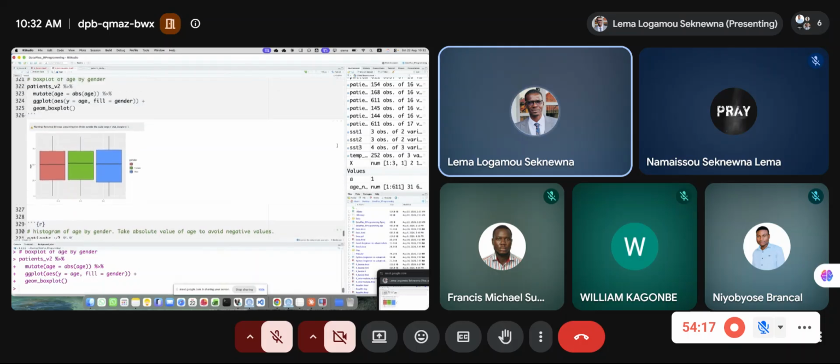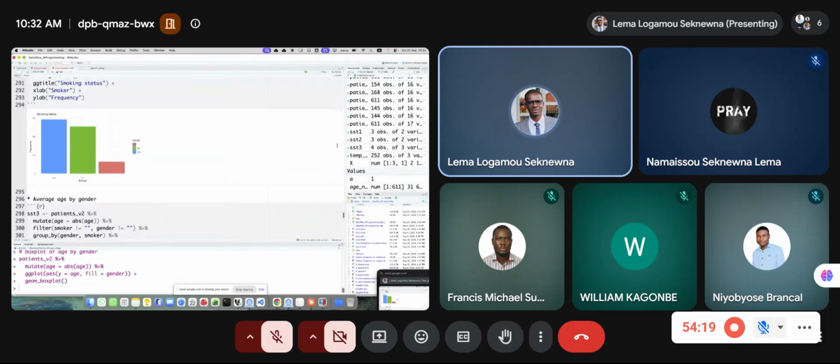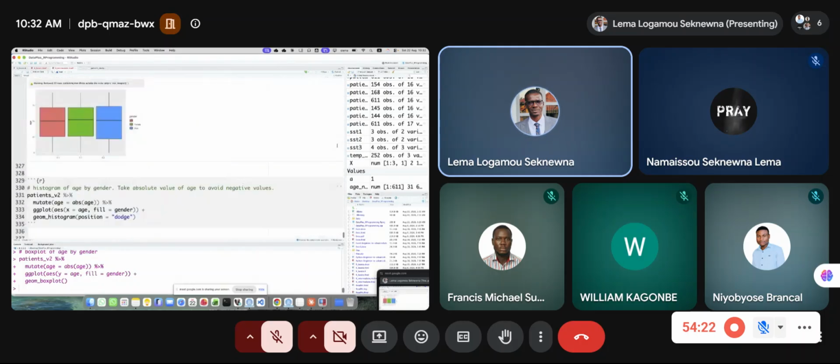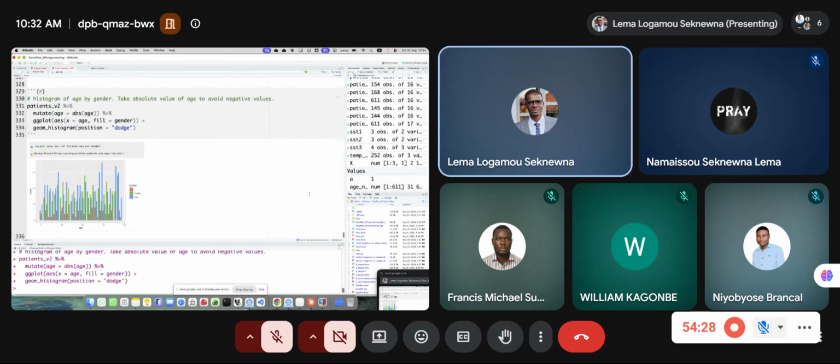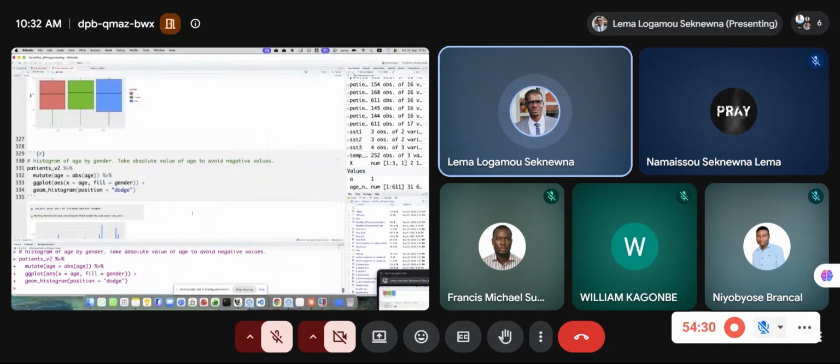Yeah, this is the histogram. And this one was even generated. It's not an error actually. It's just a warning.